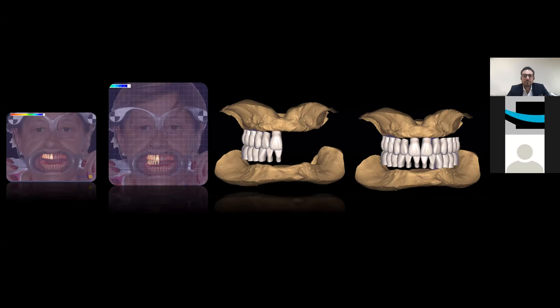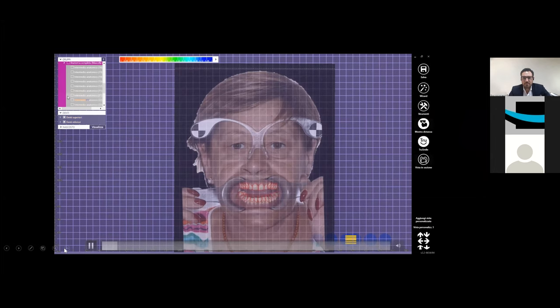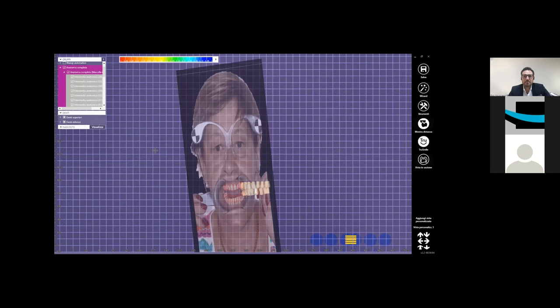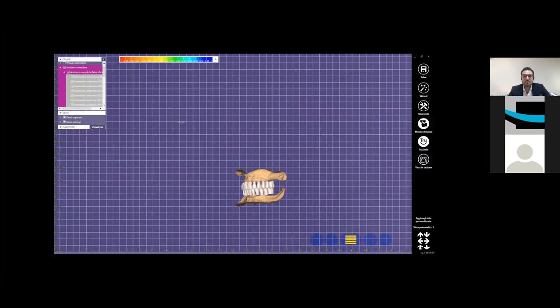Okay, so this is a preparation of a prototype by Marco Ortensi, and you can use what you want about teeth, commercial teeth. You can use a library from your 3D software, but the position is from DSS, from the final position in DSS. So 30 seconds about this video. This is the position of the teeth from the library inside the 3D software with DSS, like a guide for the dental technician. This is very important. And now I can transfer this phase to a 3D printer, so I can get one or two or more prototypes, and I can check this prototype inside the mouth.